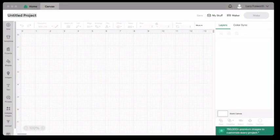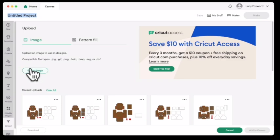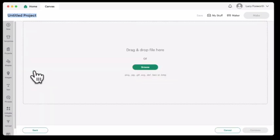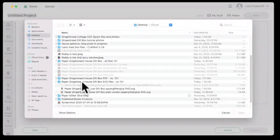Okay, y'all, I'm just going to show you real quick the gingerbread house gift box in Cricut Design Space. So I'm going to upload it first. I'm going to go down to this lower left-hand corner, this upload. Then I'm going to upload image, even though you can see I've got it in here a bunch of times. I'm going to browse my desktop. And here it's the paper gingerbread gift box.